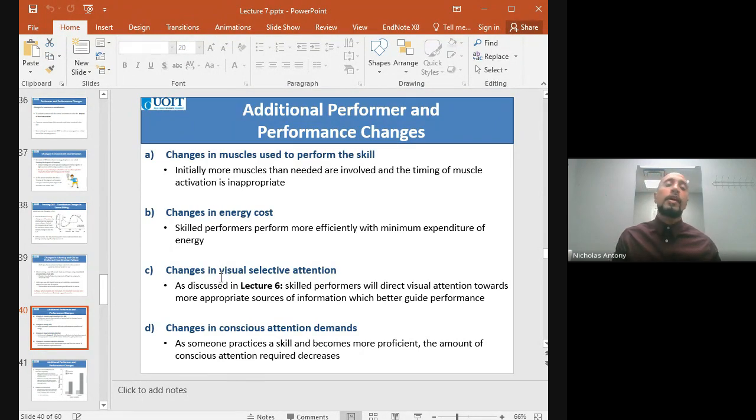Do you remember the Ronaldo video? As you get better, there is an improvement in visual selective attention. So people are better at figuring out in the environment what they need to focus in on visually to perform the task, and then they can do that much quicker. They get better in their visual selection process, or the visual search and selecting. And the last one we talked about, that as you become better and better, it reduces the amount of conscious attention required.